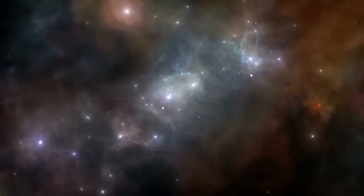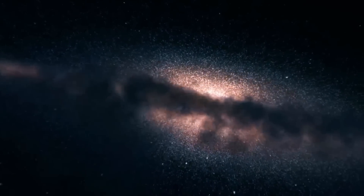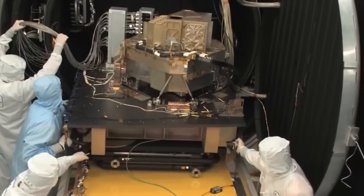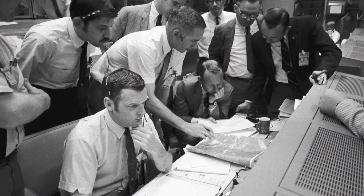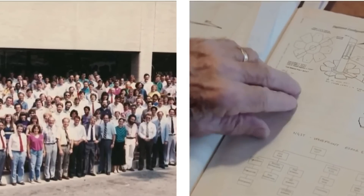How it got to space. The launch was the first thing that had to be done, followed by the deployment of the solar array. On the third day of the trip, two special pallets were put out — these stored the important sun shields for Webb, which keep the telescope cool and allow it to work properly in space. On the fourth day, the tower that held the instrument package was moved to its final spot and put together, and all of this went smoothly because of how the telescope is built.